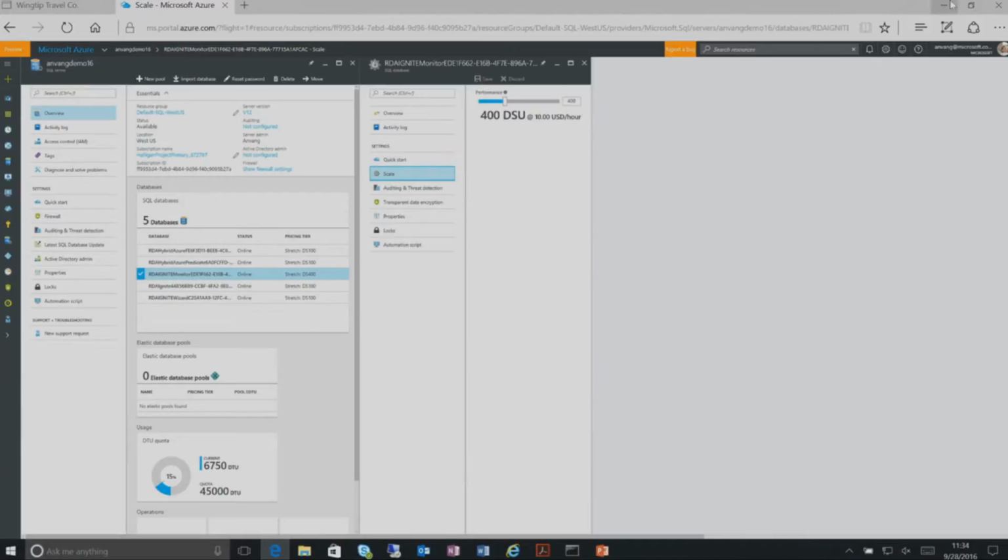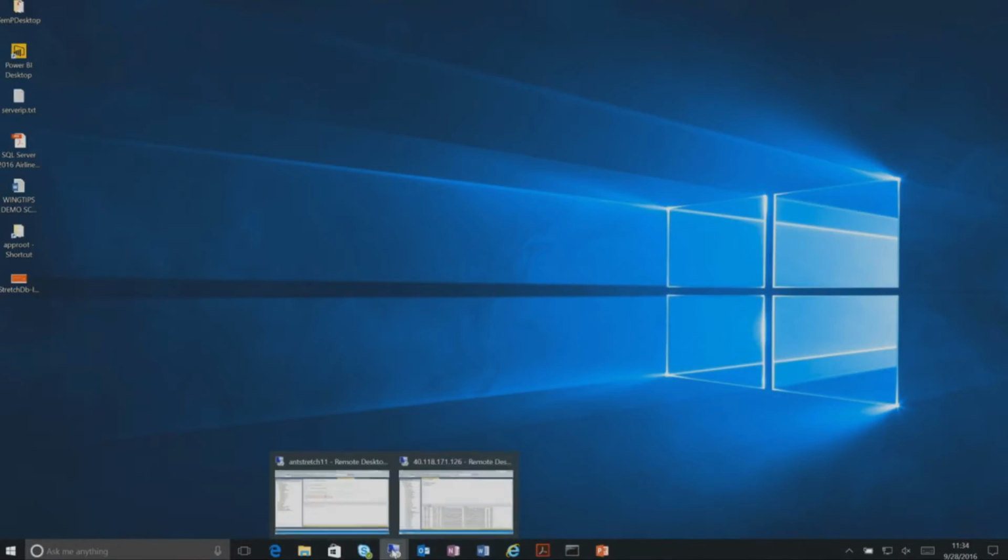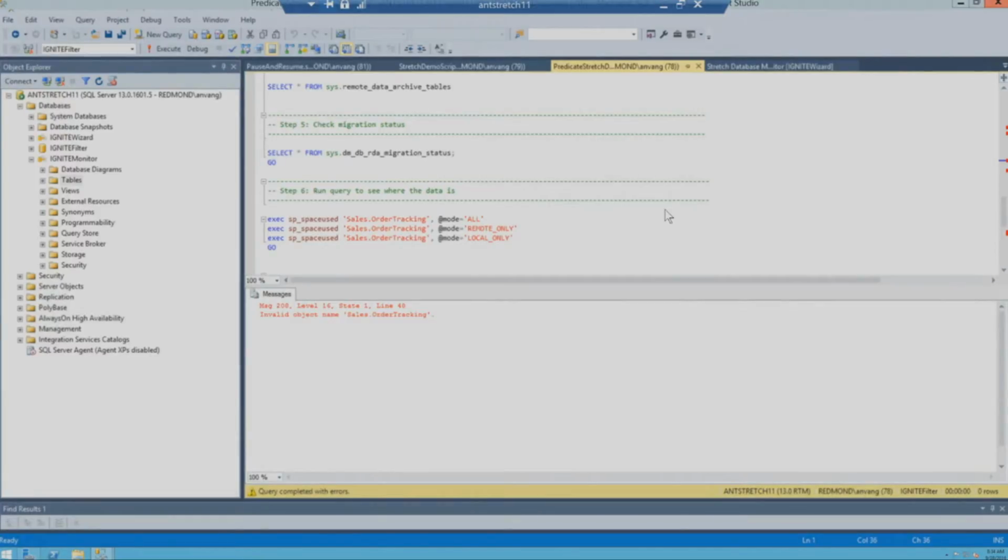Talking about queries, it's not necessary to manage your queries any differently. You're just querying the local table. So your query plans remain the same. You can update indexes. You can create and drop indexes. It'll be replicated on the remote table. It's just normal queries. As I said, it's smart enough to know whether data is local or remote. You don't have to make any changes to your normal query functions.